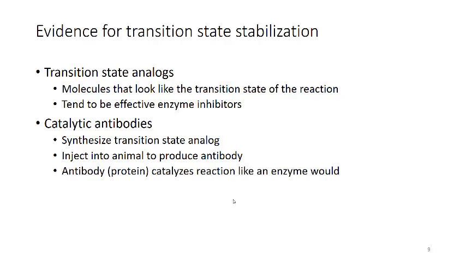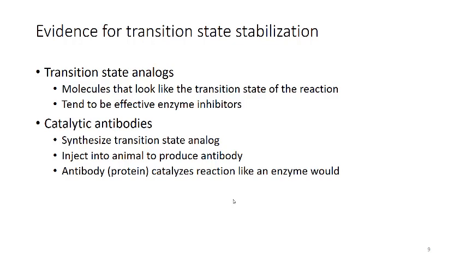I've told you that all enzymes use transition state stabilization, which is a pretty big claim to accept without evidence. How do we know this is the case? Well, one thing we can do is to feed the enzyme a transition state analog, which is a molecule that looks enough like the transition state to bind, but different enough that the reaction can't actually be carried out. If an enzyme is inhibited by the transition state analog, it's binding the transition state. Oftentimes, transition state analogs make very good enzyme inhibitors for this reason, and sometimes they could even make good drugs.